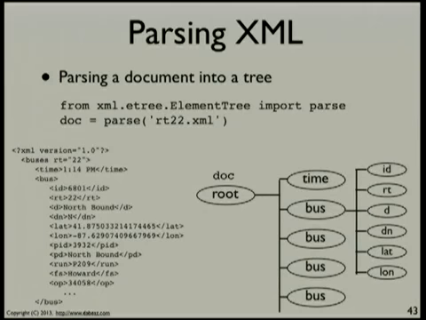Now, in order to do this, a couple things I have to have you do. I have to basically have you parse some XML. To do that, there's this library, ElementTree, that you can use. So you say from xml.etree.ElementTree import parse. You point it at an XML document, you just say parse it. What that will do is turn it into a document tree, where it kind of splits it up into different elements. Like in this bus data, there's basically all these bus elements, one after the other. So it will sort of parse it into that.